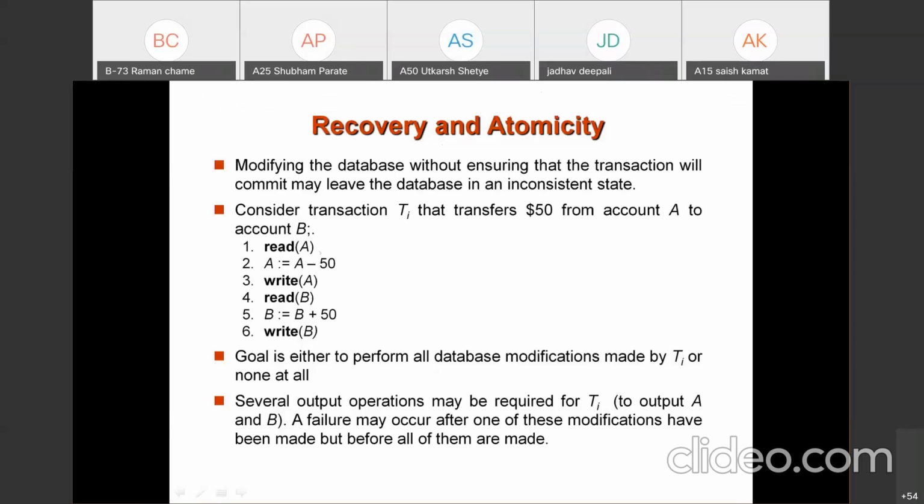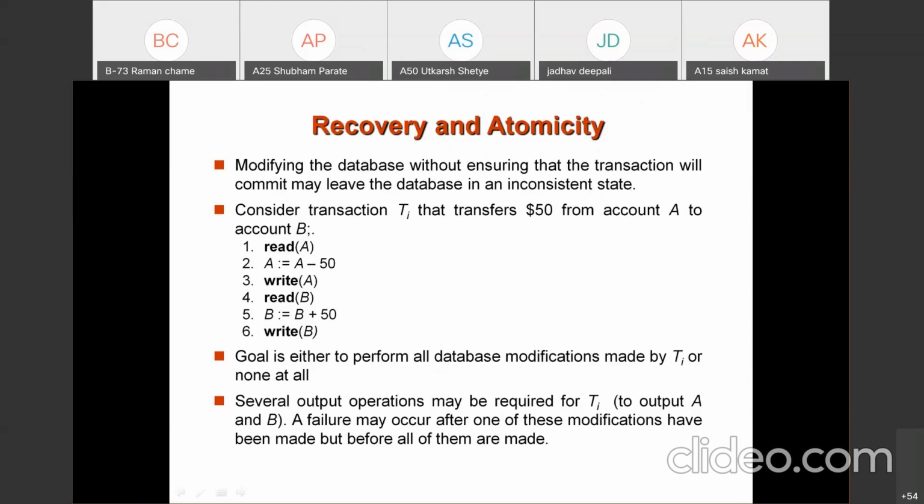And atomicity. So recovery algorithms we are going to study. In the first lecture we already studied atomicity. So what is meant by atomicity? To maintain database consistency, we need to ensure that all operations in the transaction are completed. All the operations of the transaction must be completed, all or not at all. Correct? Otherwise, it results in data inconsistency, or the database remains in an inconsistent state.